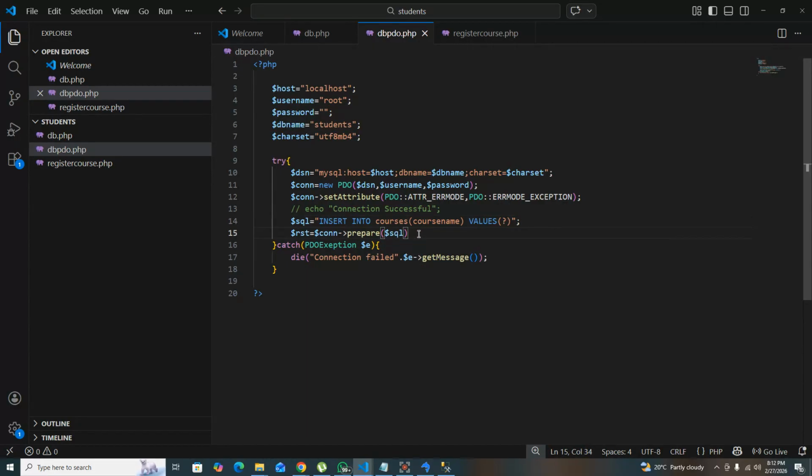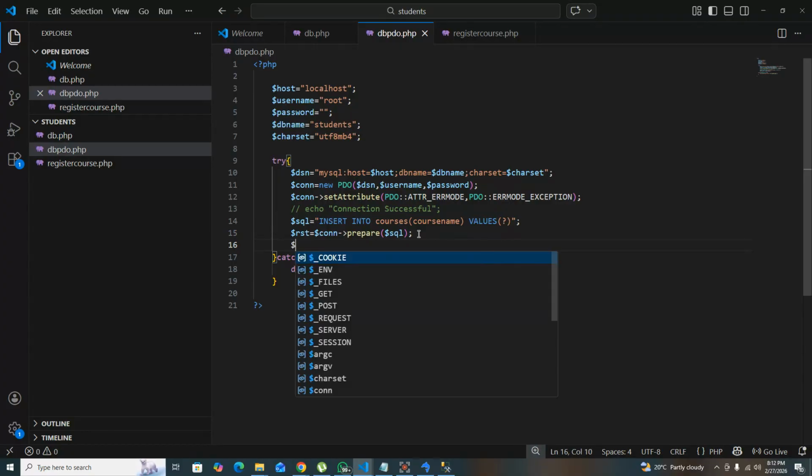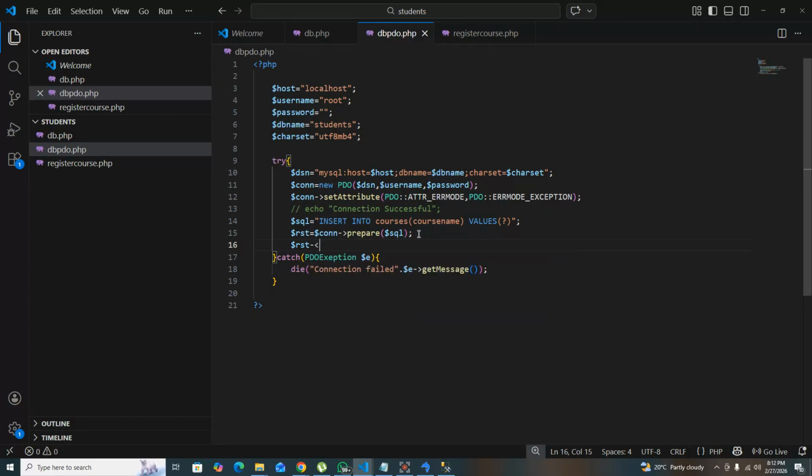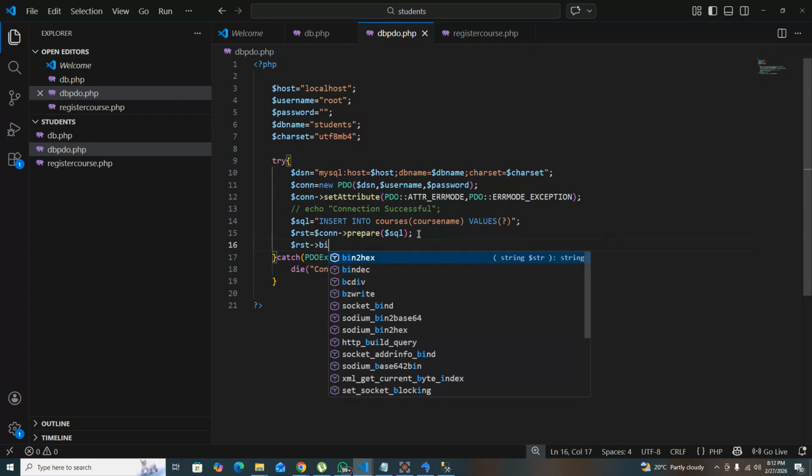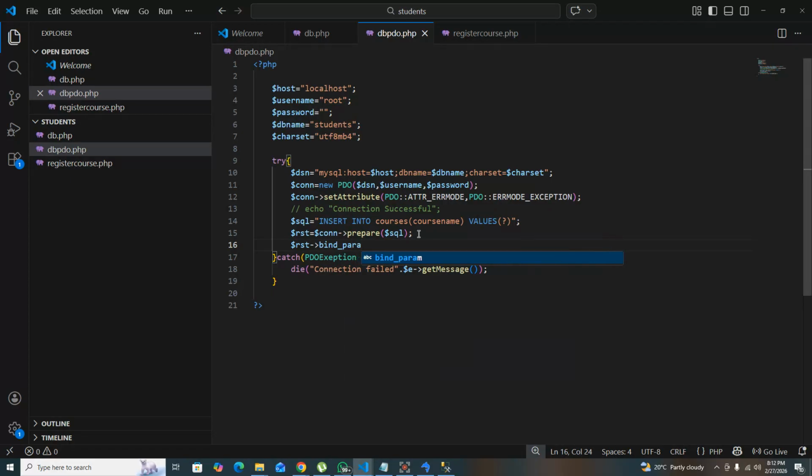After I prepare the statement, I need to bind the parameters. So again, I'll simply say my record set bind param, and the parameter I'm binding here can be a string, and in this case I'm putting course name.